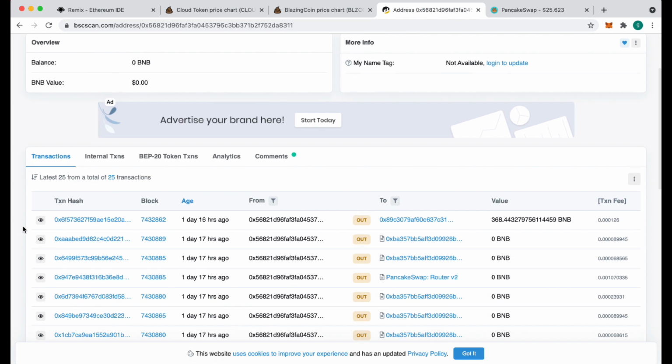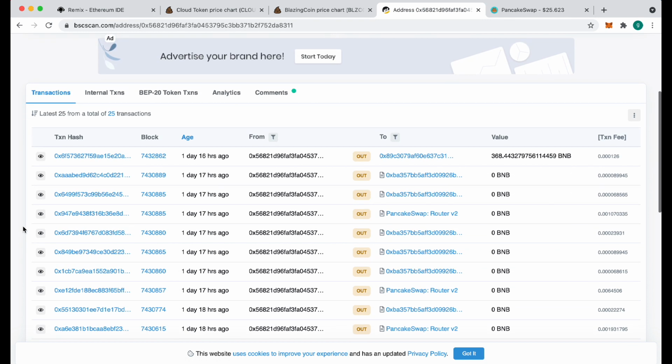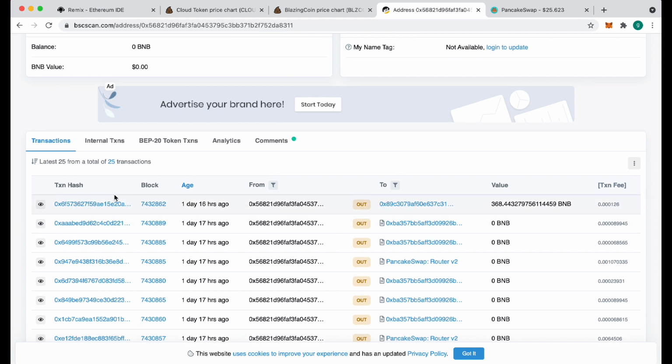So let's have a look. Look at that. Look. Transaction 1 day, 16 hours ago. This dude transacted loads of money, 368 BNB. Holy shit.